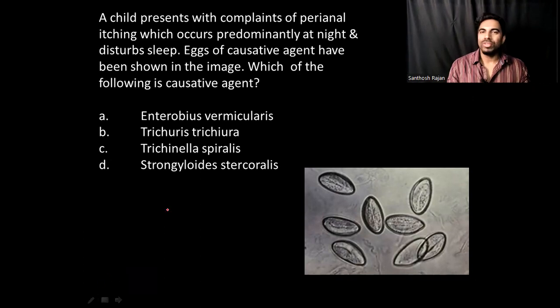If you talk about parasitology, usually the examiner's favorite is they give you the eggs. They give you some clinical history and then they'll give you the eggs. Because in parasitology, most of the time, what we get is a stool. And in the stool, we are going to look for the eggs or cyst or trophozoite. So in the picture also, they'll give you these things and tell you to identify.